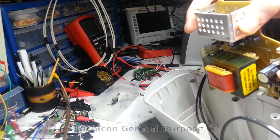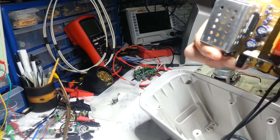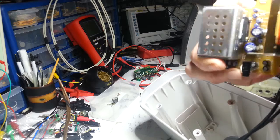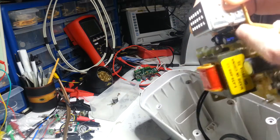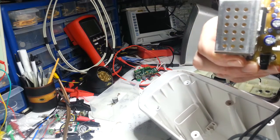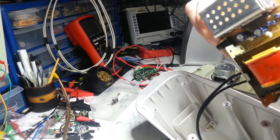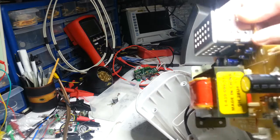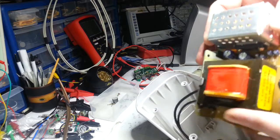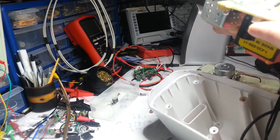So these are Nichicon VR M range, I presume that's what that means. Then we've got some 4.2 microfarad capacitors, a whole bunch of these, these ones in here, 16 volts. But they're all Elna, not too bad. So, I suppose then I need to take out, at least undo part of the kit.